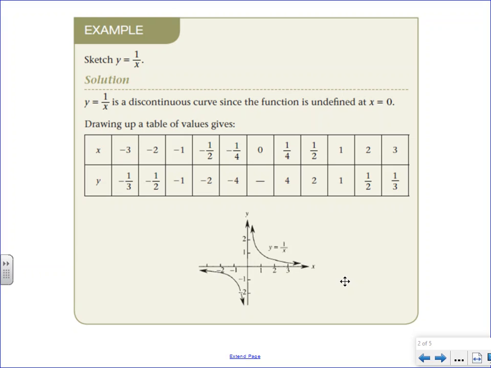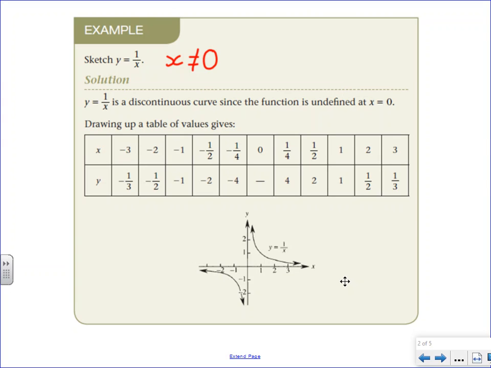So looking at this, we want to sketch y equals 1 over x. So if we were just to do a table of values, what we can see here is, obviously straight away, if I make x equals 0, we know that we can't divide by 0. So what we should say is we want to sketch it, but x can't equal 0. That's worth noting, right? And that's going to be a key thing once we get into a few other hyperbolas. You first of all want to realize, well, what can't x be? What is the restriction on our domain?